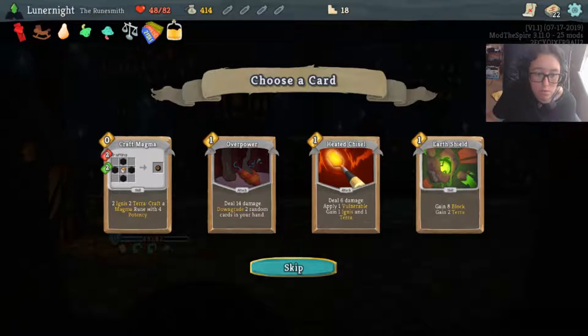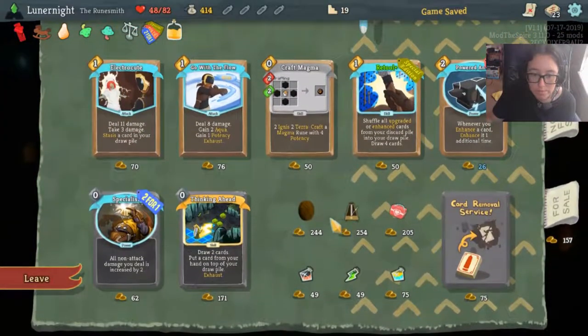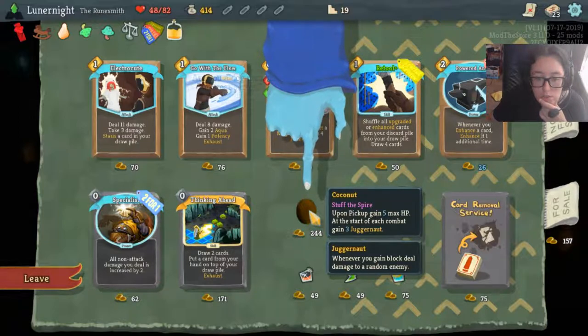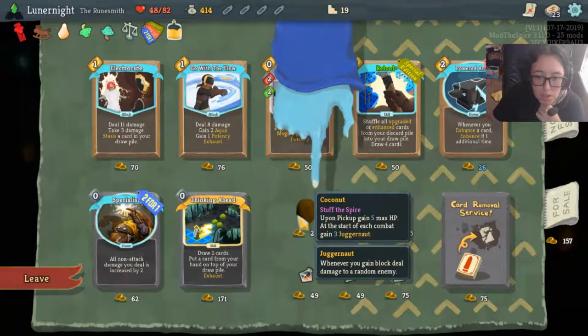That was weird. I'm gonna get another one of those. I want another one of these. What you got for me, boy? Gain 5 max HP at the start of each combat. Gain 3 Juggernaut. What the hell is Juggernaut? Whenever you gain block, deal damage to a random enemy. Oh my.